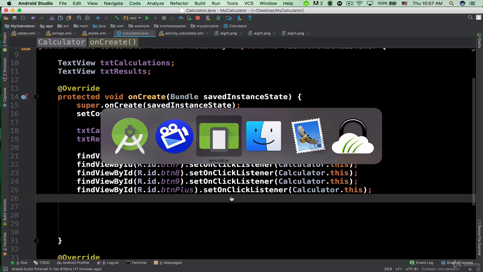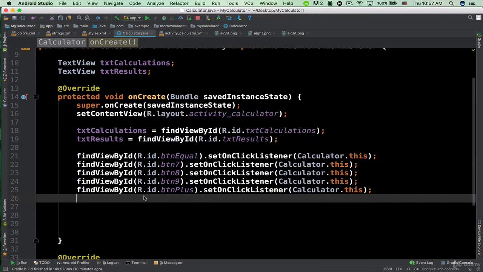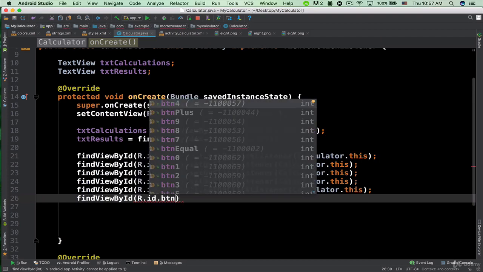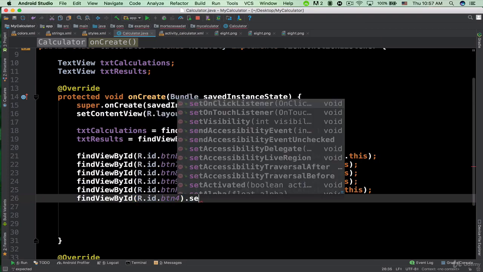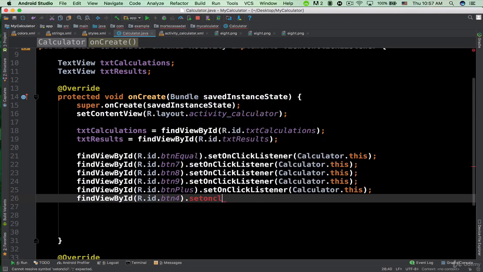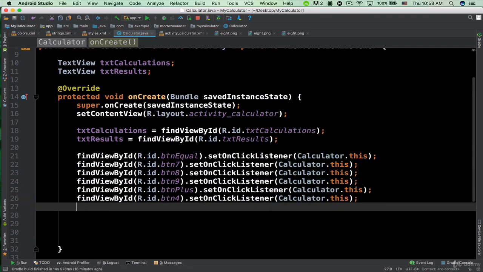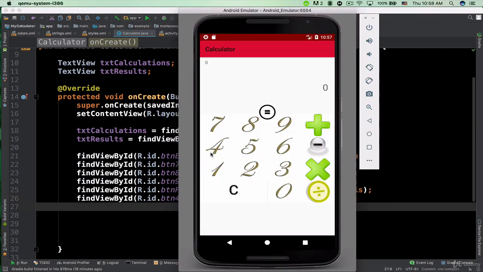So now we have the number 4. So again, findViewById r.id.btn4 setOnClickListener calculator.this. We have number 5.